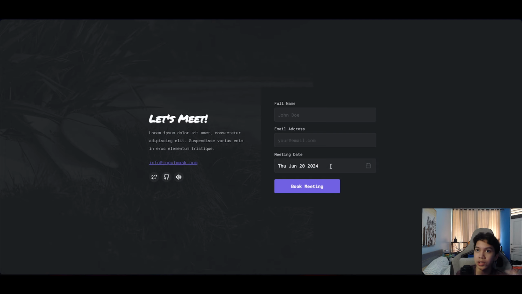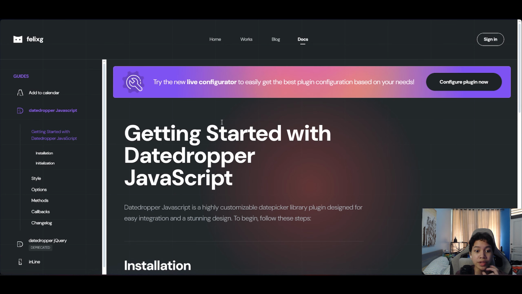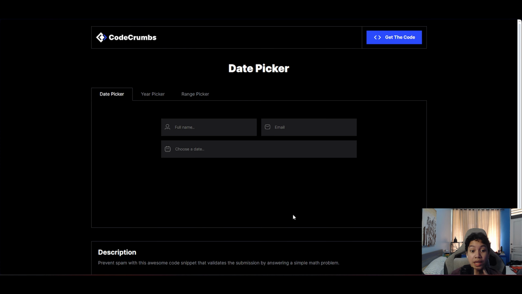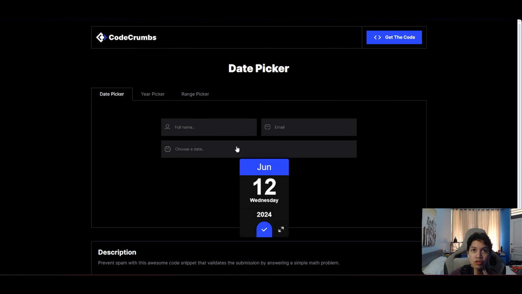The other alternative you can go with is something called Datedropper. Now, Datedropper is a much cleaner, as I said, version of Pickaday, and it offers you a lot more features like a date range picker, for example. This is the example of how Datedropper looks.